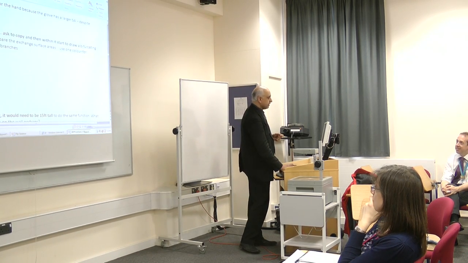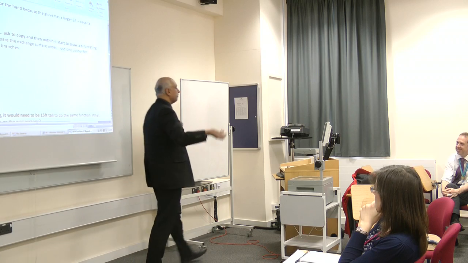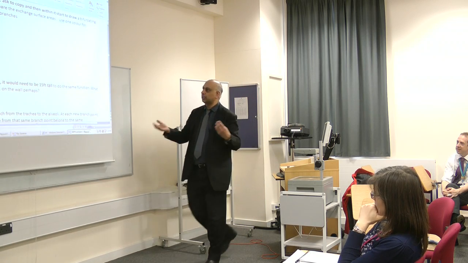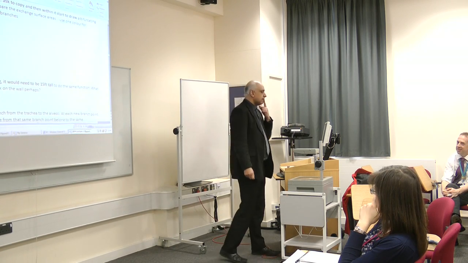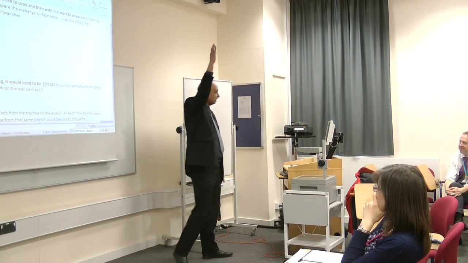So then I draw a mitten, that's a mitten. That's just to remind me of a mitten, missing a finger, a thumb. And then inside that I draw a glove. And then in a different colour I identify how much greater the surface area was, and therefore that the mitten was right. You give them lots of things, like if you didn't have a branching lung, you'd have to be 15 foot tall to have a lung do the same job. So I tell them, 15 foot's up there, so they get an idea. That's a 50-foot lung. I said, that's not me, that's my lung. So they get an idea, and then we go on and on with the visualizer.